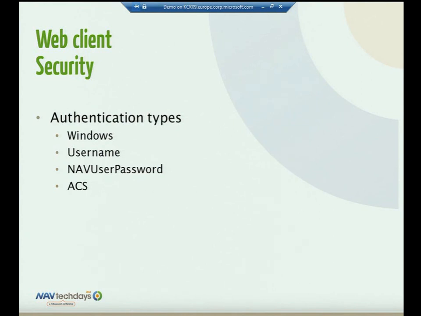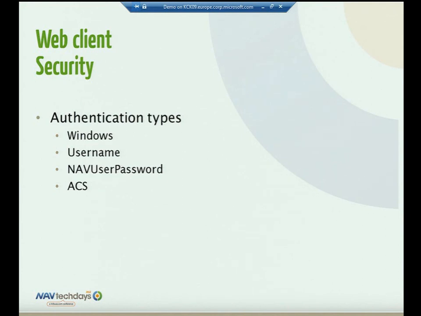If you're using username, that is authenticating you against the Active Directory. Here you need to enter the credentials and password for your Windows account in the Navision dialogues. This is still using forms authentication on the IIS. Now, username and password is also a username password authentication mode. This is stored in the database and is purely from NAV. ACS is covered in detail at the Azure session yesterday, so I encourage you to see that one instead of me explaining what it's all about.